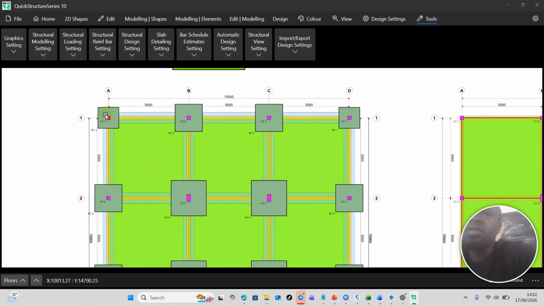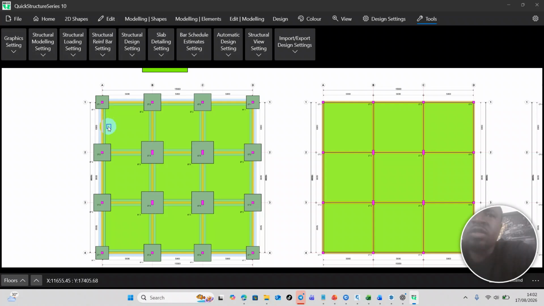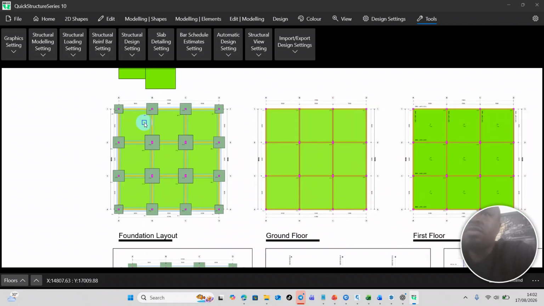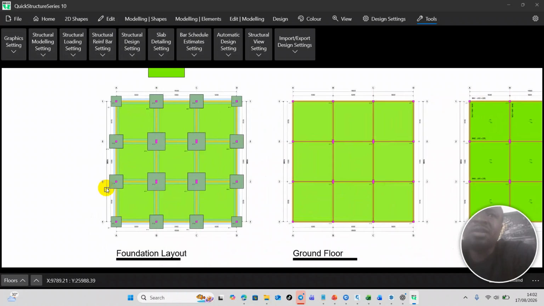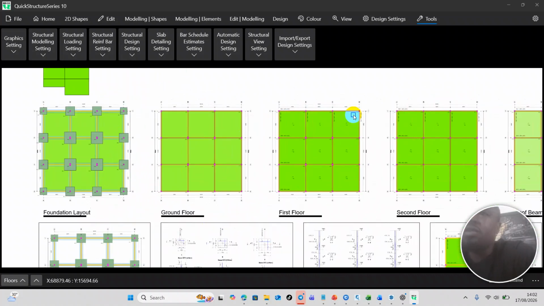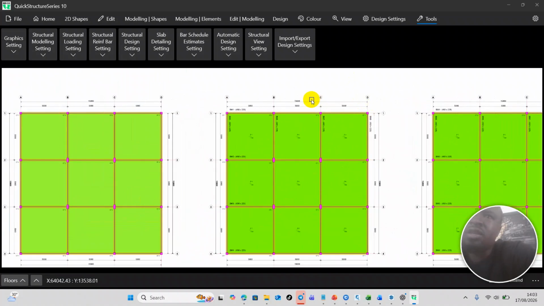I just did a rough sketch which was generated by the software automatically for me. It's very easy to use. It has one of the best forms of detailing that I can recommend any day, anytime. You can see this is how it generates the foundation layout. You agree with me? On your AutoCAD, that is how you basically do your foundation layout as well.